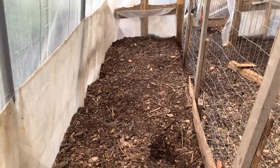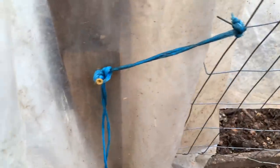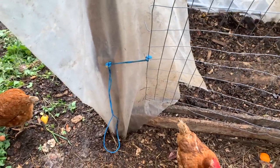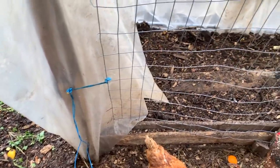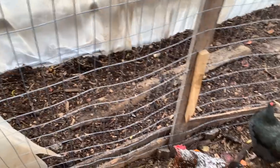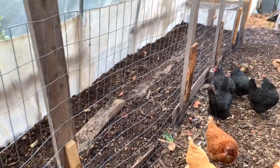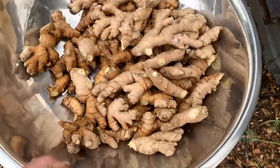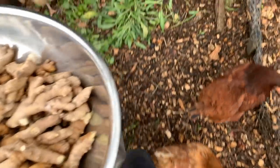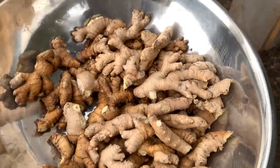We'll just lay the ginger out on top once it's smoothed and then cover it with more compost rather than having to bury it. There's the incredibly elegant latch system — a screw put into the upright and a loop of hay twine. It would be annoying if I had to come and go all day every day, but we'll need to open it to plant the ginger. While it's open we'll cover with some compost, and then I think I can water from the outside. So really I'd just need one more round of access to do some weeding. This is organic ginger seed we ordered online, though I wonder if we could have gotten it from a local co-op. This was ten dollars a pound, looked really good — it got a little dry so we soaked it overnight.